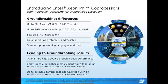But so continuing on, standard programming language. And that, to me, is really what sets us apart from the alternative solutions out there, the standard programming language. So if you're implementing Xeon and optimizing for Xeon, you are taking advantage of the attributes of Xeon Phi. Are you guaranteed greater performance? No, you're not. You've got to look at the needs of your application, because again, we believe 80, 90% of the workloads out there, all they need is Xeon. It's that 10% that can take advantage of Xeon Phi.